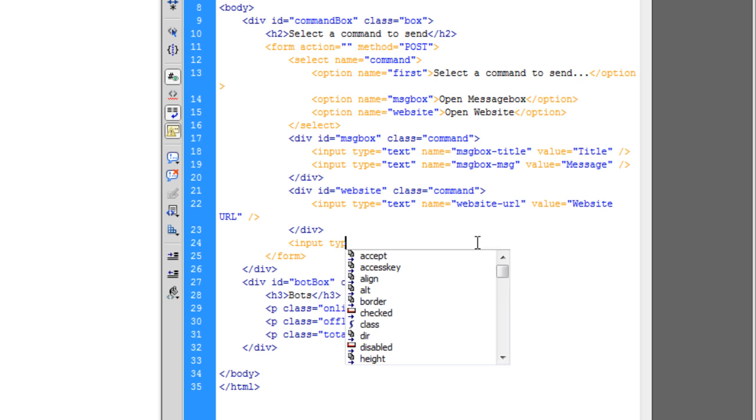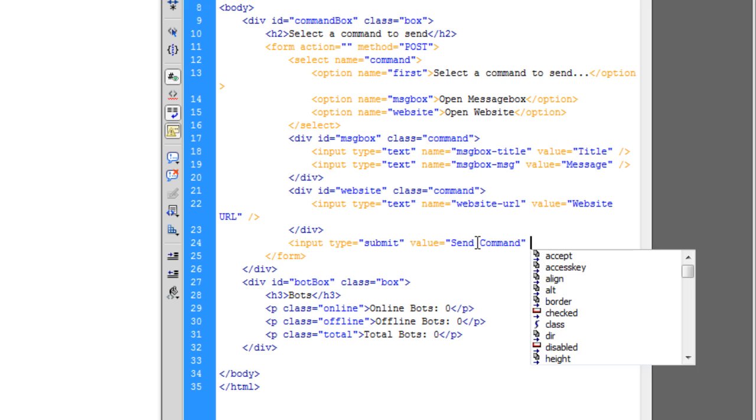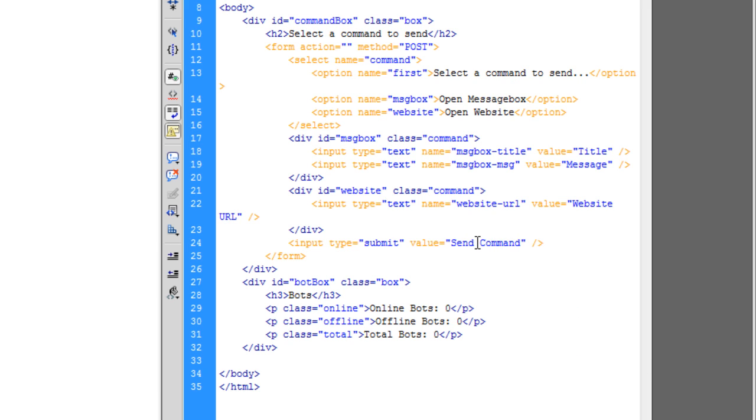Input type equals submit, value send command. So that's all I have for this tutorial. In the next tutorial I will cover the CSS and the JavaScript, or at least some of the JavaScript that makes it work, and the Ajax parts where we are sending the command through PHP dynamically.